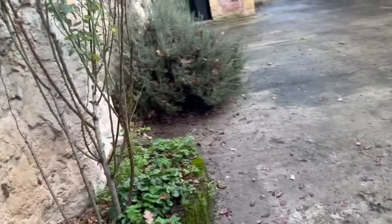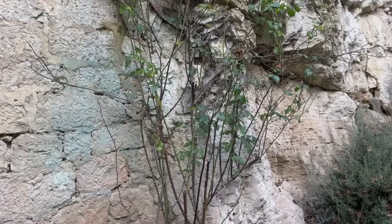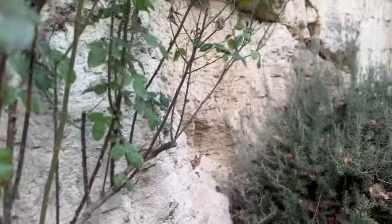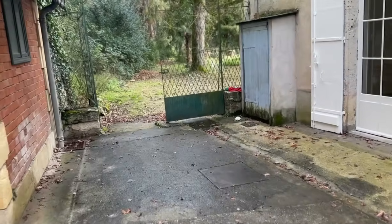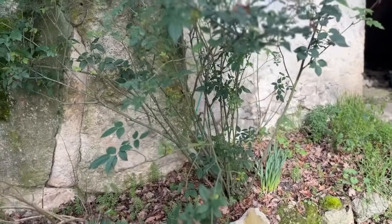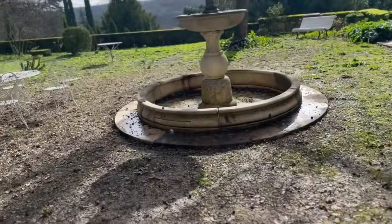All right, I kind of want to trim this one, but I kind of don't because I like how it climbs up the rock. So, maybe I'll come back to that one. I guess I just sort of trim it back so that it's kind of like this one. It's already sprouting. Oops. But I feel like I kind of need a ladder for that one. Maybe I'll start on a smaller one. I don't know how long my energy is going to stay with me here. But it's kind of a nice-ish day. I mean, warmish. Everything's ishy around here. All right, this one could probably just use some trimming back, but again, I like the shrubbiness of it, and it's really pretty once it grows up like that. All right, it's too overwhelming for me right now. I'm gonna go over here and do these little ones.